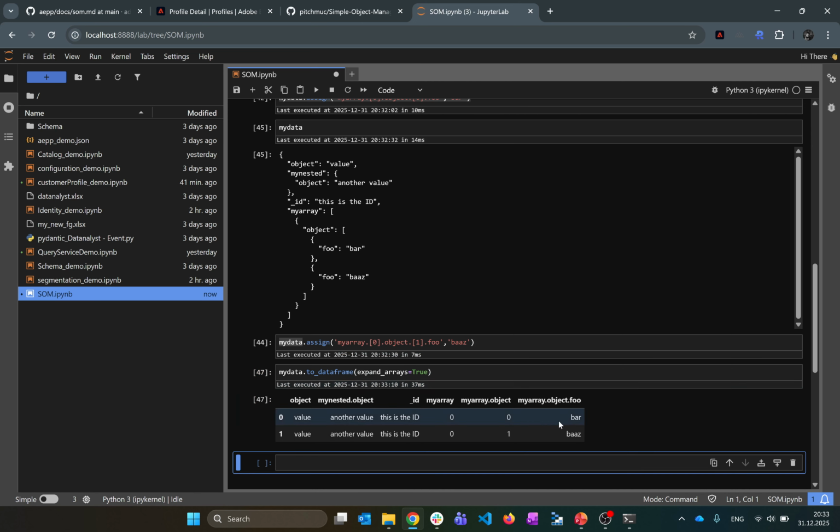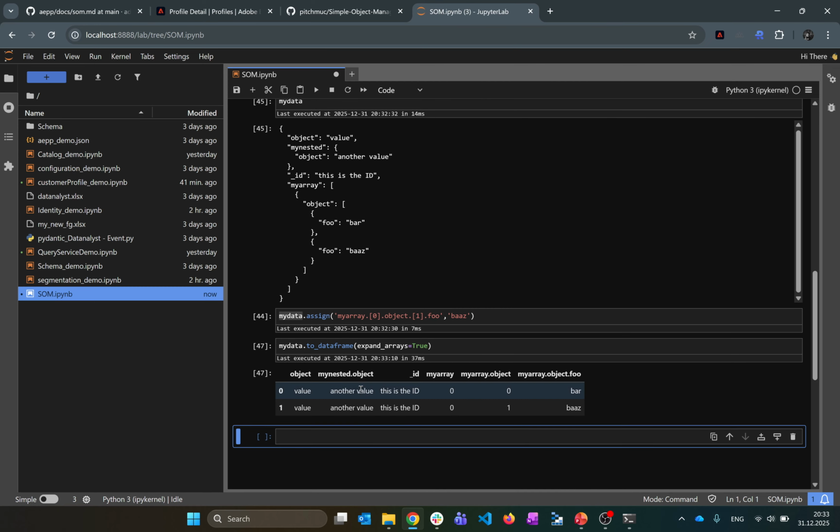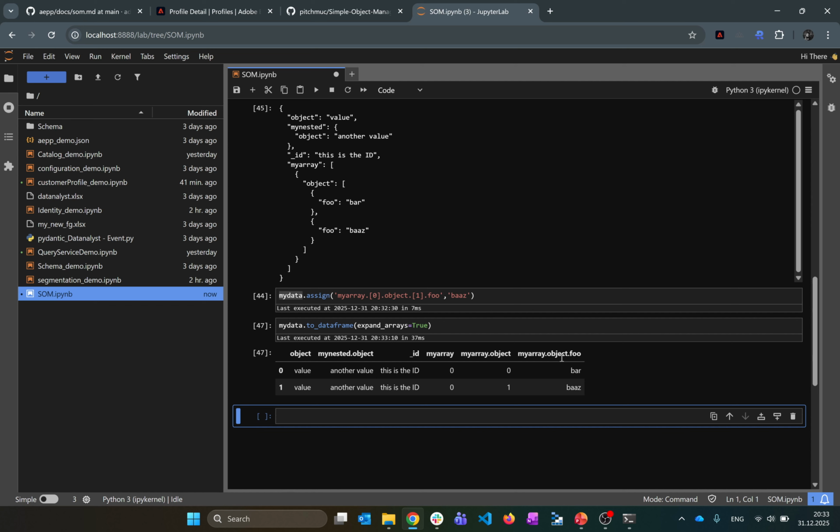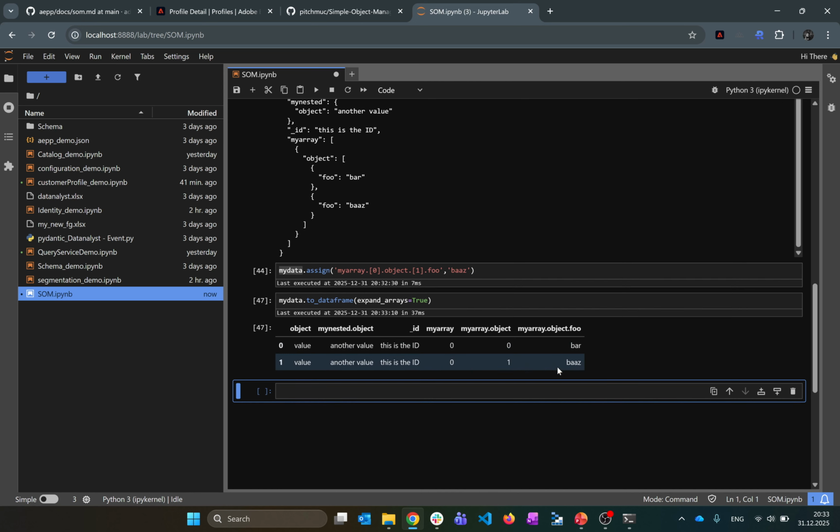And here you see, because they are actually having the same key, foo, one is bar and one is baz, now it's actually two rows, and you see all of those elements. Now what you miss is knowing a bit that those are arrays, but you can imagine doing it. This is now we are in the first element of my array, and we are in the first element of my array object here, and in the second element, and here you see what are the values here, and this is how you can build your things directly from a payload.